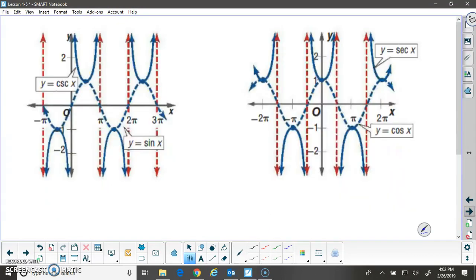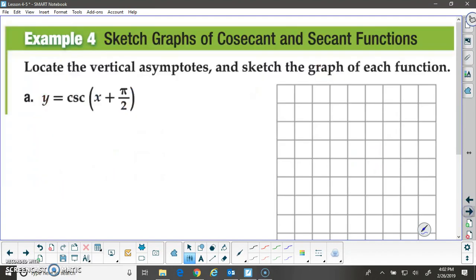And here's a picture on the left of a cosecant graphed at the same time with a sine wave. You can see the sine wave is the blue dashed line. And you get your vertical asymptotes at the pies. And then you can see the U-shaped curves going up and down. The graph on the right is a picture of a secant graph. And you can see there's a cosine graph. It's the blue dashed line. And where that crosses the x-axis, you get your vertical asymptotes, which are at the half pies. And so there's an example of a secant and a cosecant.